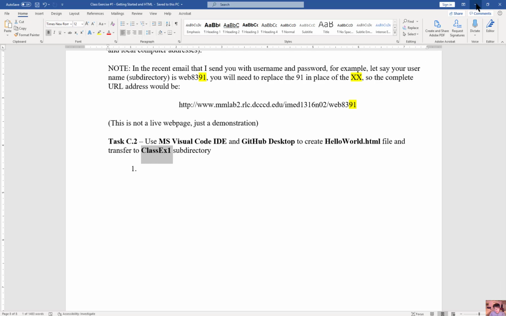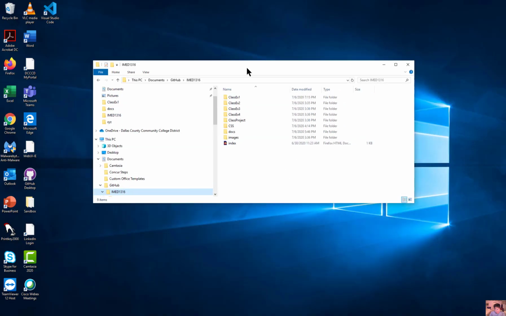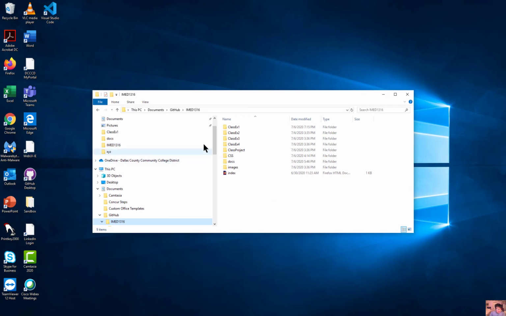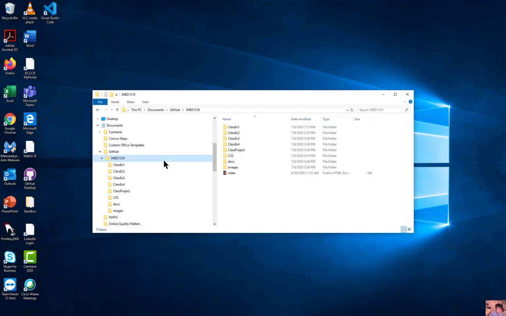Again, I'm still composing this, so a lot of the stuff looks blank right now, but this is the file structure. This is what it looks like. I have put this under the documents folder in my C drive. It doesn't matter where you put it, as long as you have a similar structure as what I asked you to do. In this assignment, I asked you to put it under documents. It's fine as long as you know where it is.